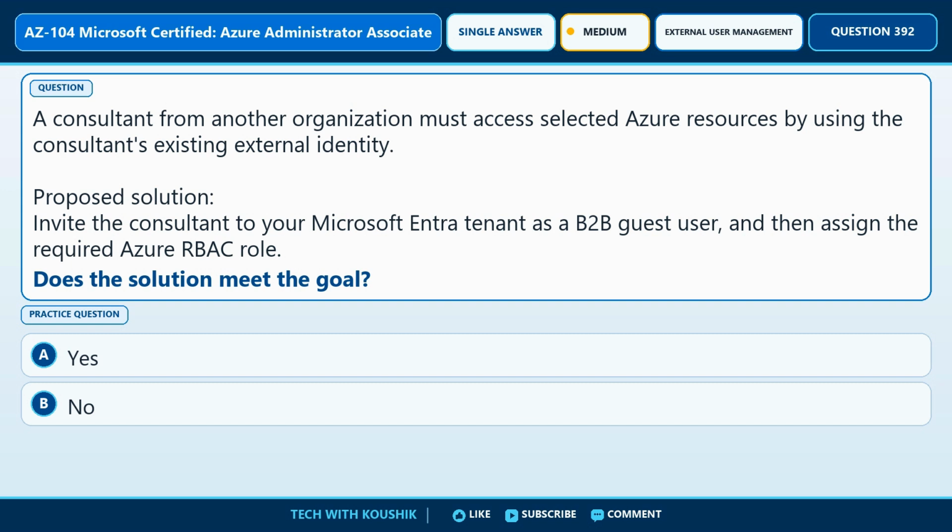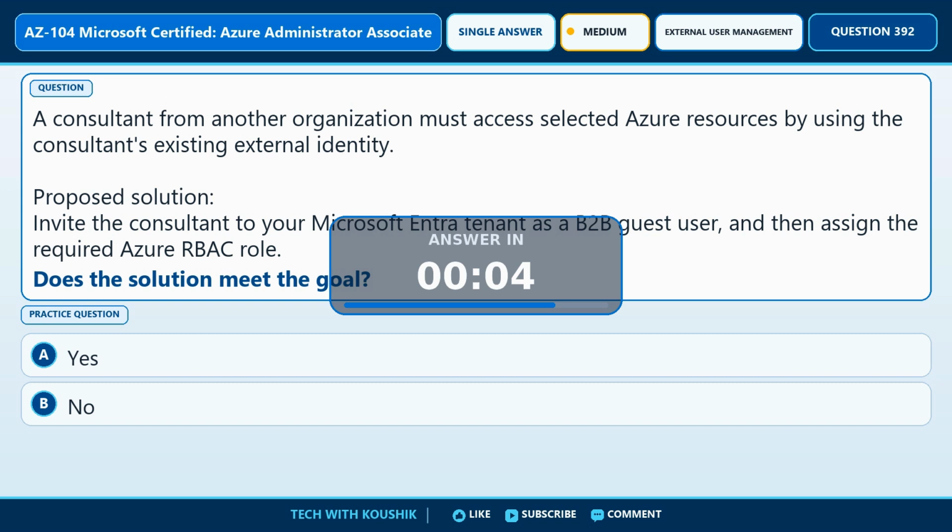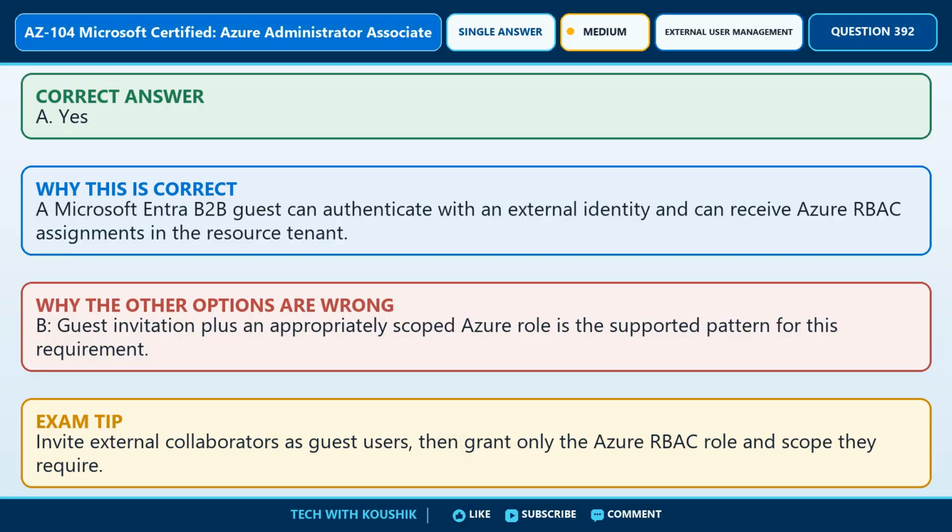Choose from the following options. Option A is yes. Option B is no. In this case, select option A. Yes. The reasoning is as follows.